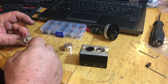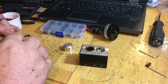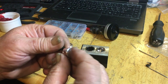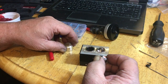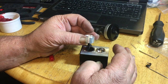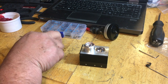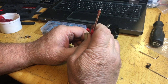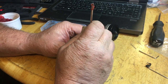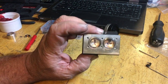Let's lube up number one. Now you say, oh, a lot of grease on there. Yeah, there is. But what is going to happen when you fire this thing up, it is going to blow all that grease everywhere and onto everything that you could not grease when you're assembling it. It'll aid in giving it a nice solid compression when you first start it. That way you're not cranking it forever. So now one and two are in.